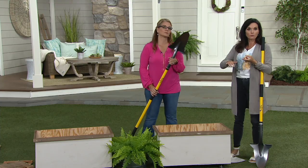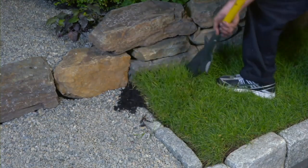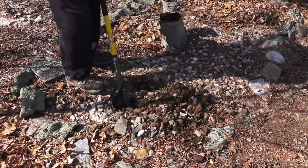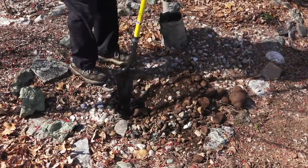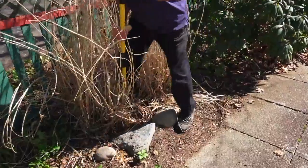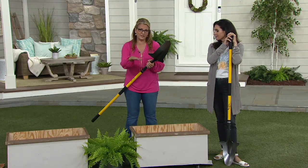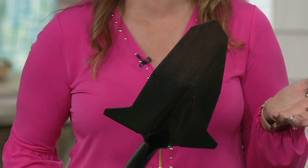The two garden tools I use all the time and would not want to be without: one is this Spearhead — I have the short-handled version — and also the Grandpa's Weeder. We also redid the area in the back that was totally overrun with big vines and really big rocks — just nasty weeds and all kinds of stuff. This thing came in handy like crazy. I was able to get around all the rocks in there, and I used the rocks I got from that soil — put them under our deck and along as a border. When you first start to garden in your yard, especially up here in the northeast, sometimes you don't know what's underneath until you start to dig in. If it's rocky soil, you have to have the right tool, otherwise you'll have to call somebody, and it can cost so much money for simple jobs you can do yourself with this.